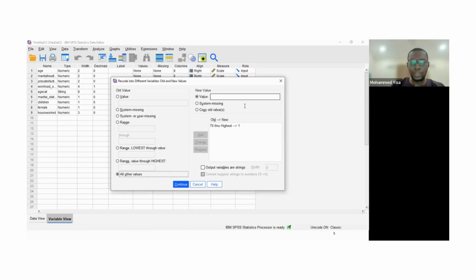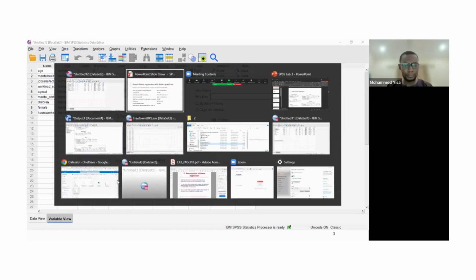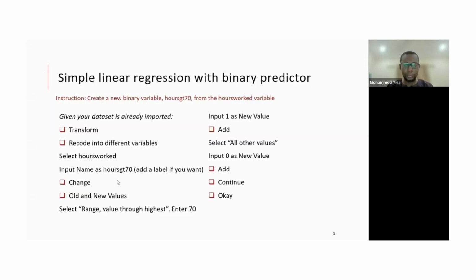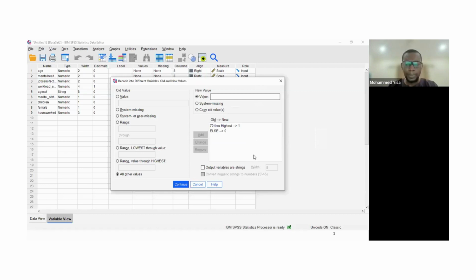Then all other values, we give it a value of 0, and we add that as well. So if the person has worked 70 hours or more, it's going to code it as 1, and otherwise it's going to code it as 0. Let me just check that I have not inverted it. Yes, so this is it. And then we just click on continue.